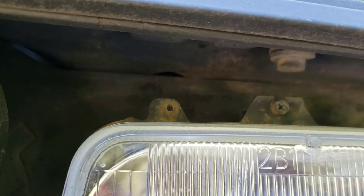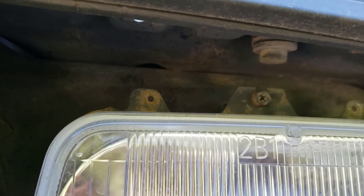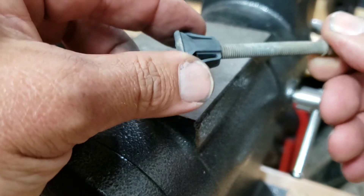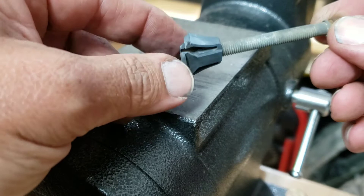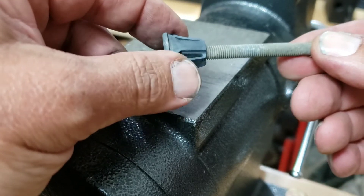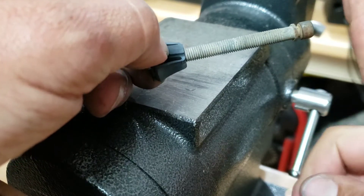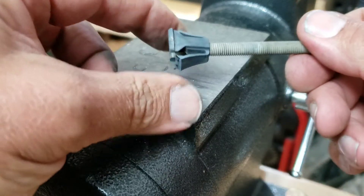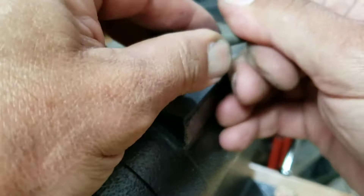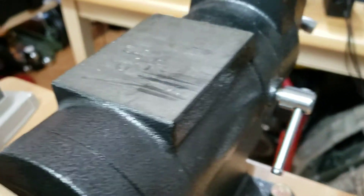This thing is totally stripped — the plastic is completely stripped because my headlights need to go up. I tightened them and it didn't seem too tight, but they actually stripped. I'm going to take out the adjustment screw and the plastic holder to show you. Here's the little piece of plastic — you can just pull it right out. Totally stripped.